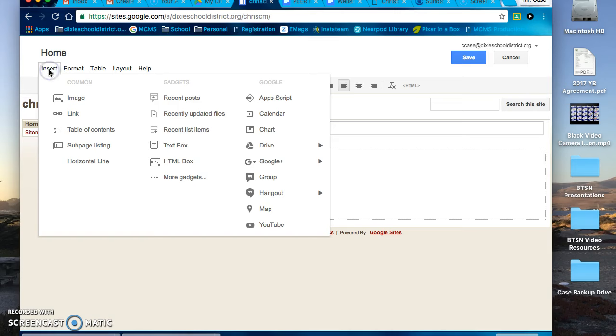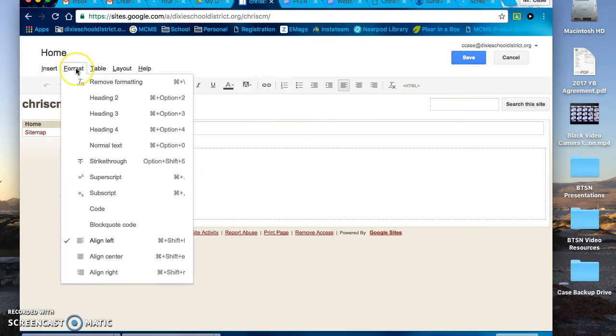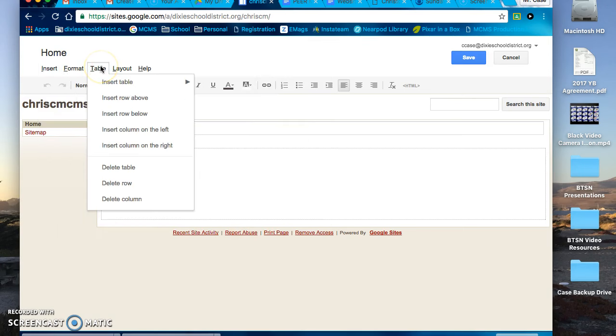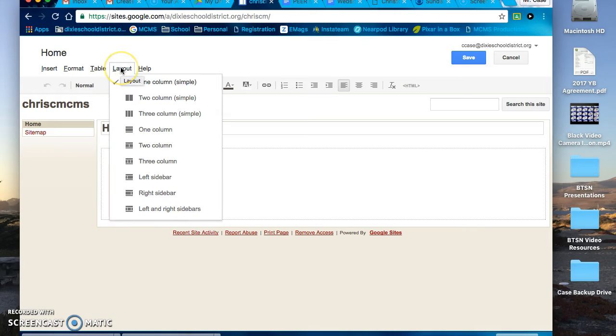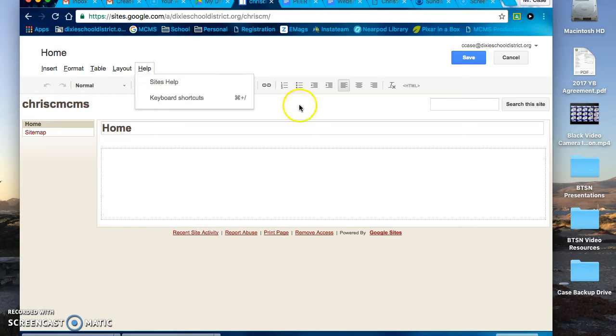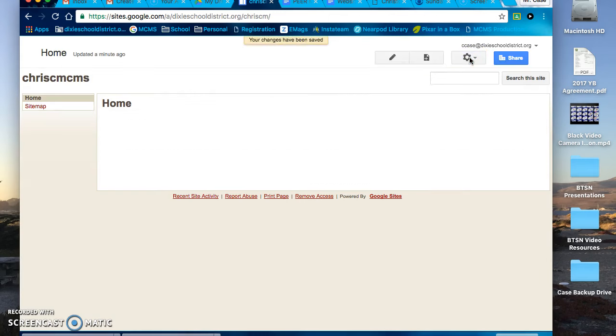If we go up here, this is where we can insert images, insert videos, all kinds of good stuff there. We have some more formatting. If you want to insert a table, we can change our layout a little bit there, and certainly there's the help menu. So the first thing that we're going to do, and then when you're done, obviously, you can use that save button. Again, your hands are on the table. They're not on your mouse or on your keyboard.